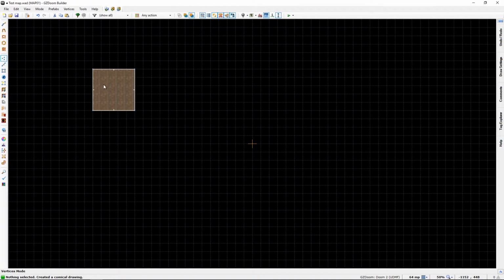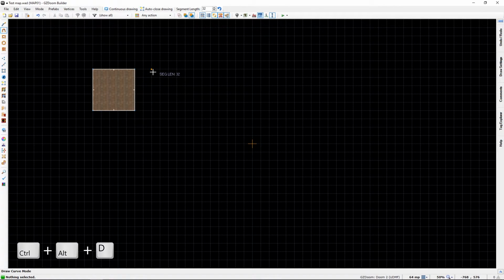You will notice that you get a texture in here. It's showing the floor texture of the room in question. That's just a standard floor texture. We can change it later. But for now, let's just accept that it happens.